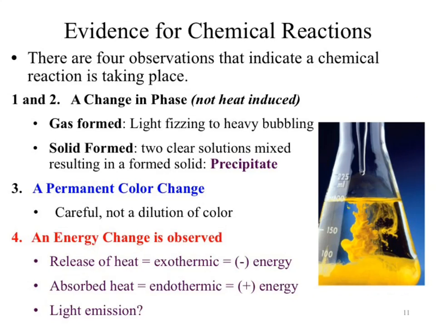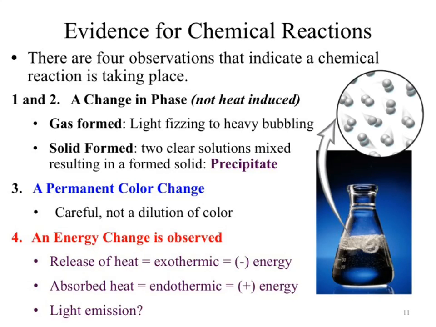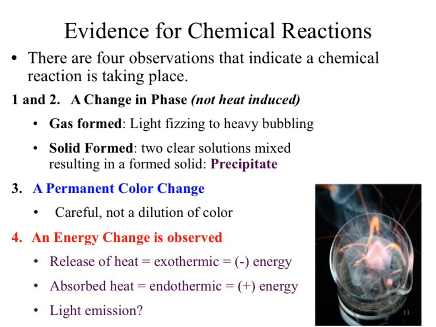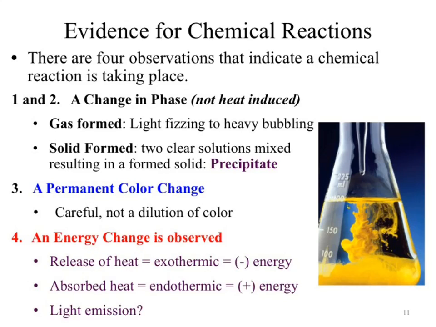Okay, I think I got pictures, yeah. So our picture on the far right, we're seeing, in theory, bubbles there. Not the easiest to see, but we're seeing bubbles come off of that. So there's a chemical change. Here we've added 2 clear solutions, and this yellow weird solid has formed. Okay, that's a solid formation. We also have a color change there. We started with clear solutions, and we've got a yellow solid. Typically, your color changes come with the formation of a solid. So there's usually something else to trigger that you're doing a chemical change.